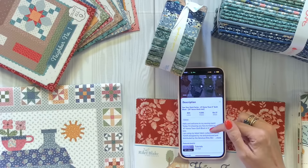And I'm using my hometown fabric for all of it. But it's part of my Sew Your Stash series, so you could be using your scraps, your leftovers, whatever. This is a perfect scrappy quilt. I just happen to be using all of hometown for mine. And in the videos, Lori shows step-by-step how to sew them. So not only do you get the cutting instructions, you get detailed tips and all of that in her channel.